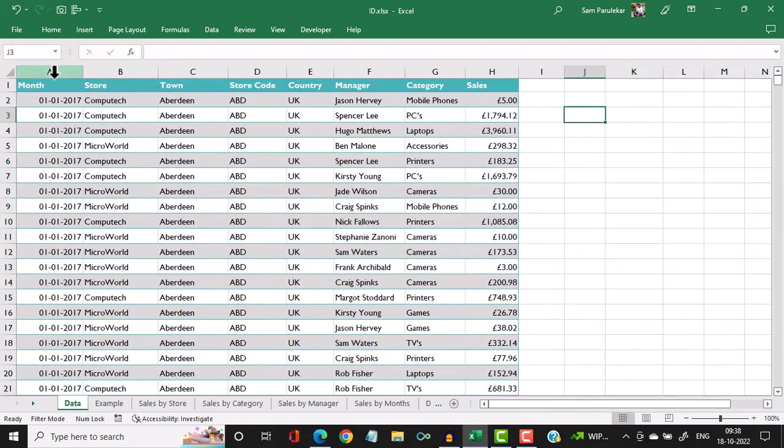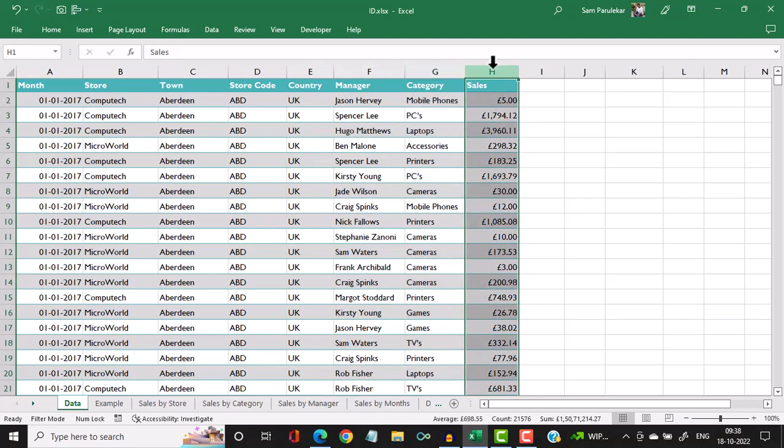Here you can see that I have fields like months, the store, the town, the store code, the country to which that store belongs, who is the manager, category, and what is the sales.